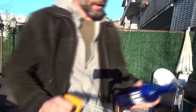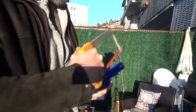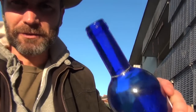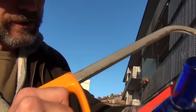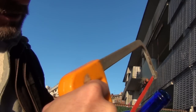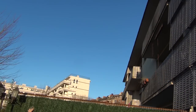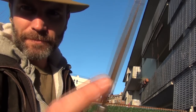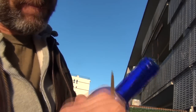What you're going to do is take your hacksaw and your bottle, put the blade right up close to where the neck joins the bottle, and you're going to start making a score. It doesn't have to be much of a score. One trick that helps: rather than trying to cut it straight, angle the hacksaw so you're using the very edges of the teeth — they tend to bite into the glass just a little bit better. Once you've scored it with the hacksaw, take your file, put the edge of it right in there, and work it just a little bit more. The edge of that file will dig in, cut the glass, and smooth it just a little more than the hacksaw will.